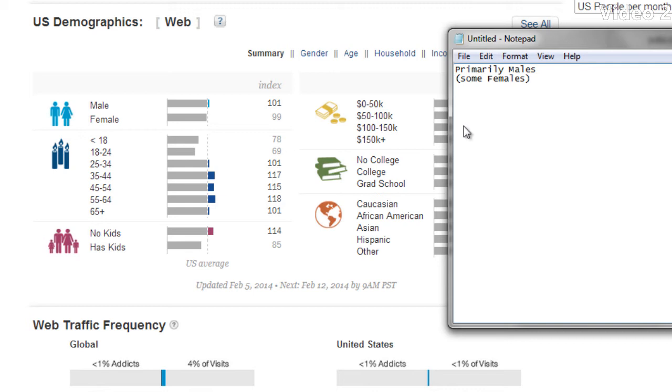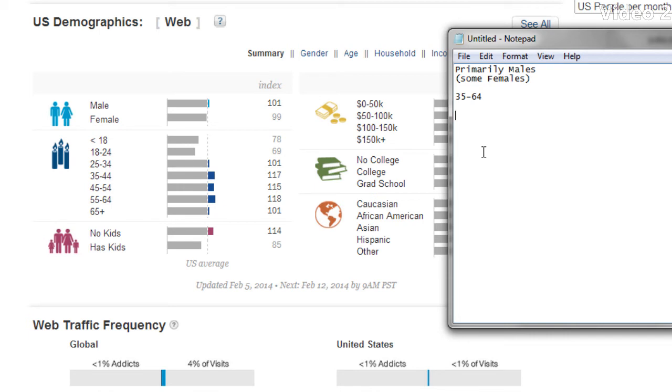And then the age bracket that seems to be searching for this is primarily 35 to 44 years old. That seems to be a very close tie between 35 to 64.